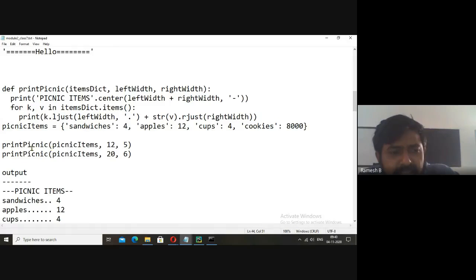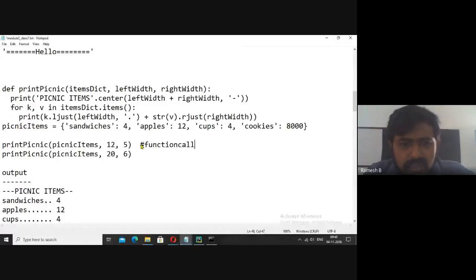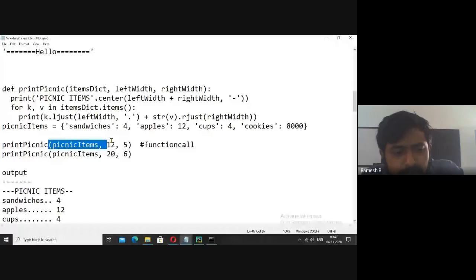Now we are calling the function. This is the function call. We are passing three parameters: picnic items, which may hold sandwiches, apples, cups, and the left width is 12 and right width is 5.